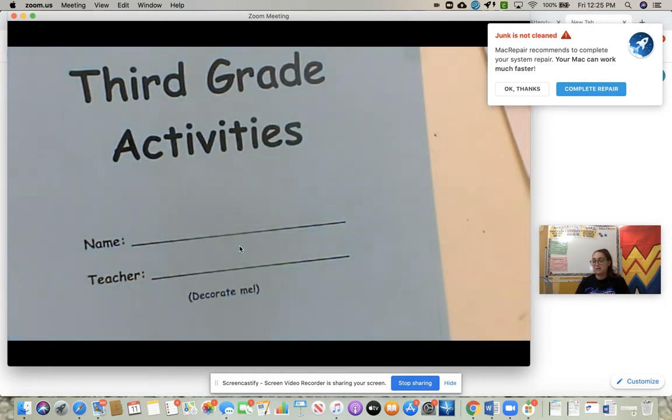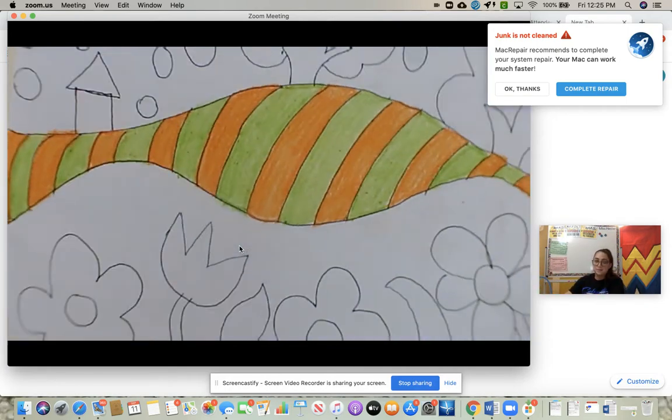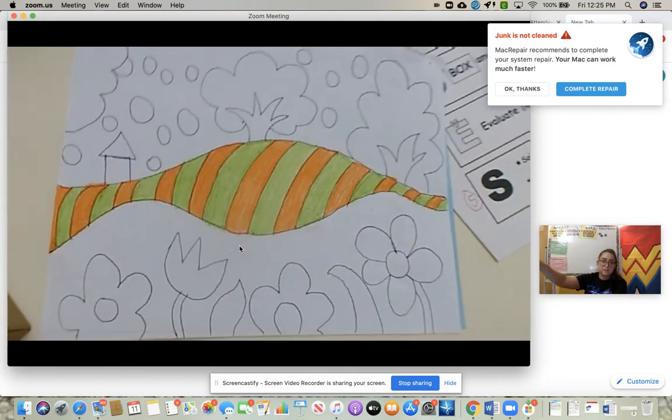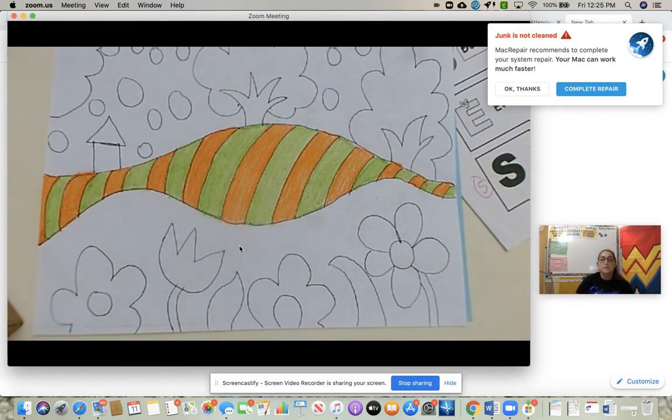In the packet is a blank piece of paper. And this is what mine is so far. I haven't finished coloring it. But the beauty of this art that made me love it is we're talking about beautiful oops. We're talking about growth mindset. And really, growth mindset is thinking outside the box and continuing and not giving up.